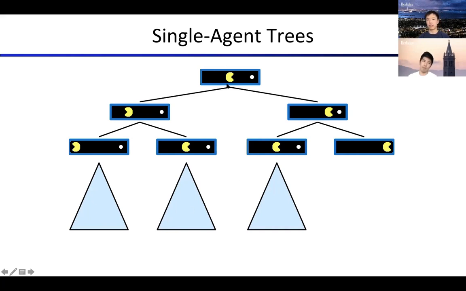Let's say the goal for this game is to eat the dot. Then this state in particular is a terminal state, which means it doesn't have any successors, and it will not be expanded anymore. But the other three, you can imagine, can continue to go down. So this is an example of a single agent search tree. This is similar to BFS and DFS, and A star, the settings where those algorithms will be applied.